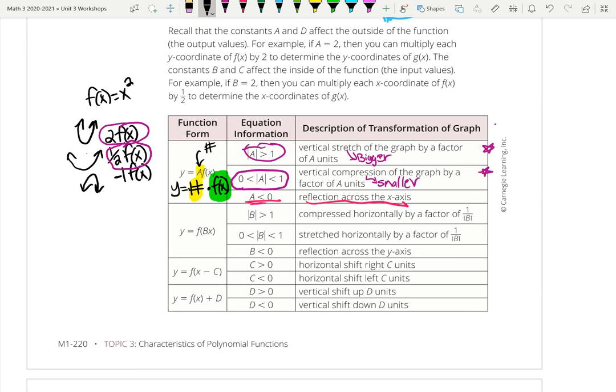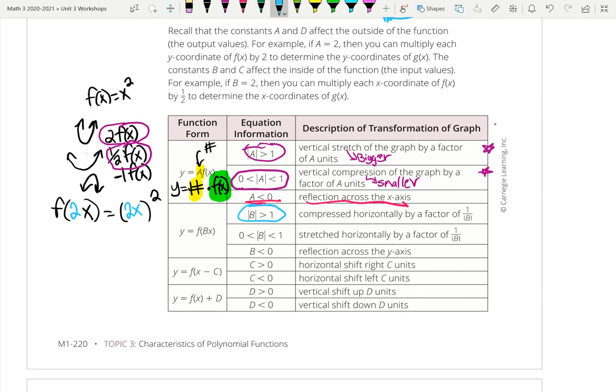So what I mean by that is, for the first one, when b is greater than 1, let's just go 2 again, right? B is greater than 1. So we're going to take my f, and what are we going to multiply the x by? We're going to multiply it by 2. So it's going to be a 2x that gets replaced in for all of my inputs. It's like I'm replacing an x with an extra part.